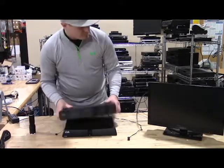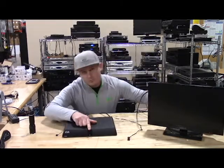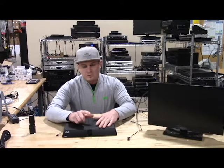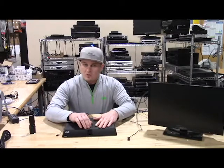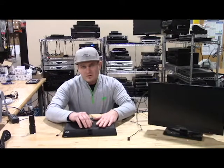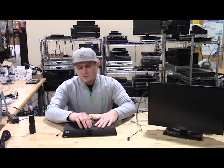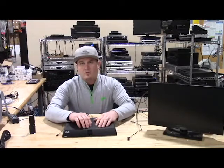Now, if you've located the IR receiver on the device where you think you should place your emitter, but it's still not responding, the emitter could be overpowering the IR receiver, or your device could just be a little finicky and need a very particular placement. So in the next segment, we're going to go over how to resolve that issue.